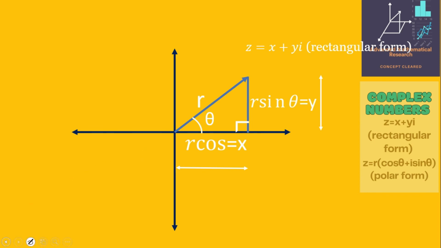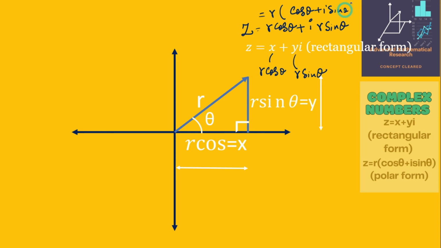Now what is x here? We can see that x is given as r times cos theta. And what is y here? y is given as r times sine theta. So finally we obtained our complex number z as r times cos theta plus i times r times sine theta. Taking r common, we can write the complex number as r times (cos theta plus i times sin theta). And you know that cos theta plus i times sin theta can be written as e raised to i times theta. So any complex number z can be represented as r times e raised to i theta.